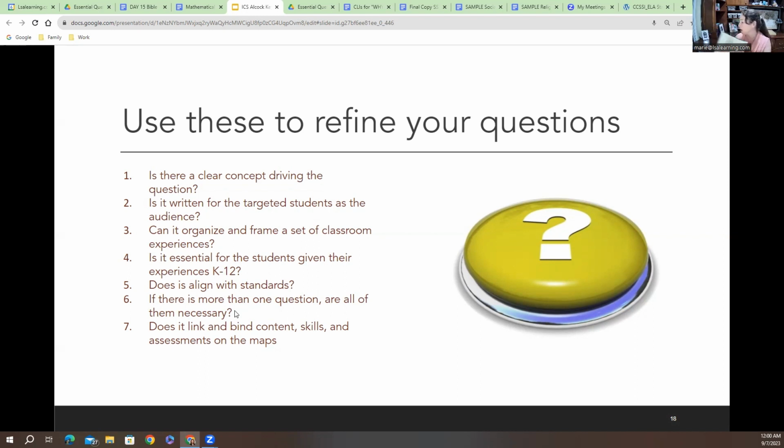I just wrote a book, don't even have a copy of it here, but there was no section where I was allowed to say all the stuff I wanted to say to teachers but didn't fit into a chapter goes here. So if there's a lesson plan that doesn't align to one of these essential questions, we have to challenge ourselves. Why are we putting it there? How are we fitting it there?